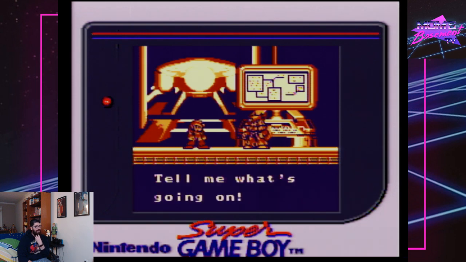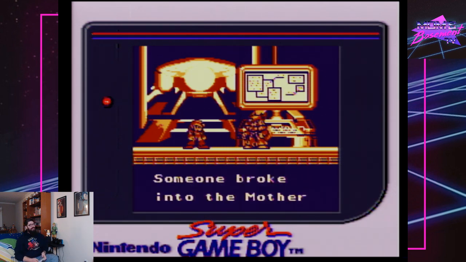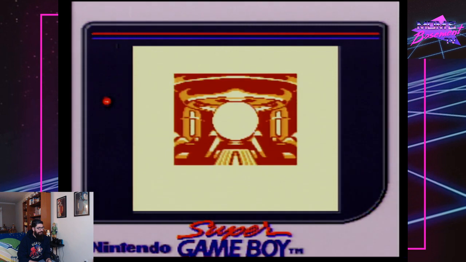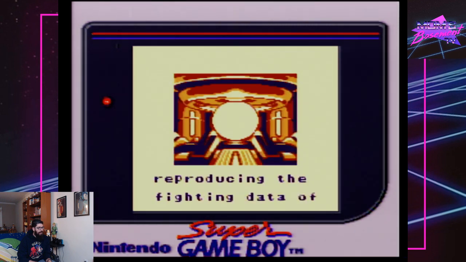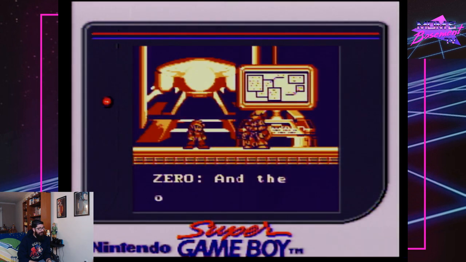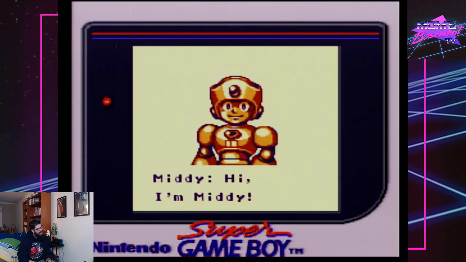Zero, you must tell me. Tell me what's going on. Now we see terrible confusion all over the world. Someone broke into the mother computer system of the Hunter base and set its data to sabotage the world order. Who is doing this? I won't allow anyone to disturb the peace we have tried hard to maintain. They're reproducing the fighting data of the past. X, your data is contained in the past data in the mother computer. Whoa. And the one who brought you back from the data world is... Hi, I'm MIDI. MIDI is the greatest computer genius in the world. No one can match him. He will work with us to solve this case.